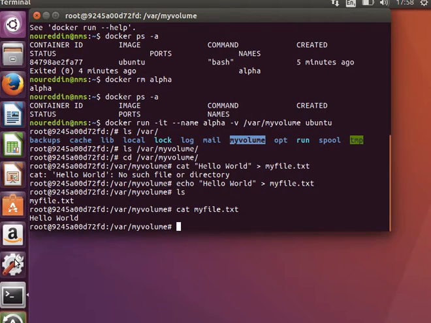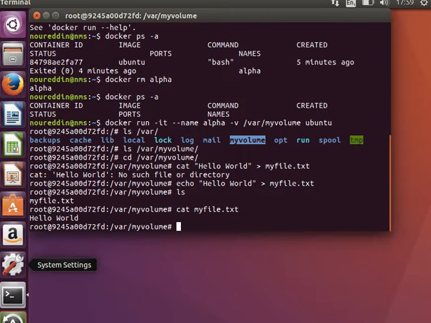Other issues: we spoke in the very beginning of this series about the concept of the copy-on-write technique that Docker uses. What happens now if we use volumes is that we are bypassing that, so we're using the system's read and write method, which means writing now becomes much faster when we use volumes.